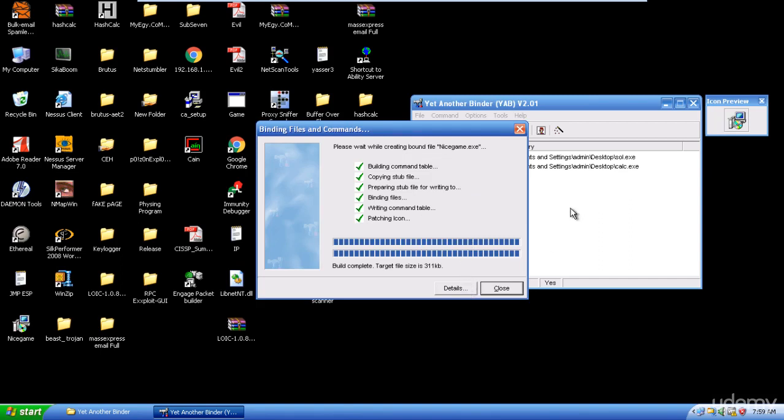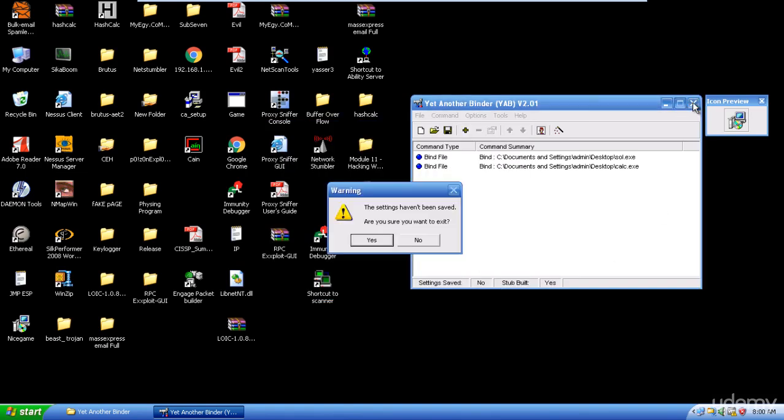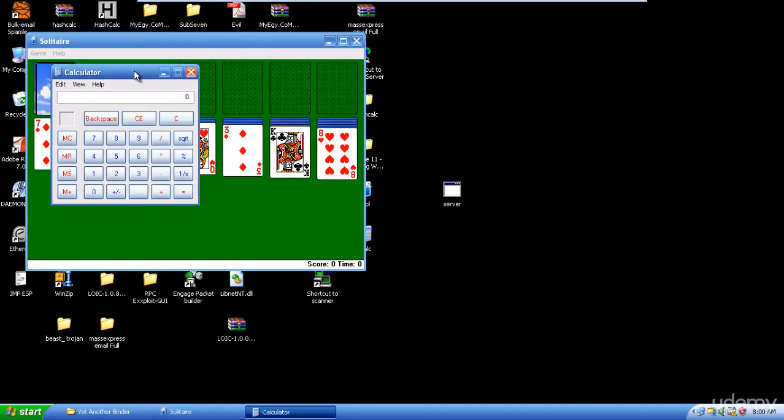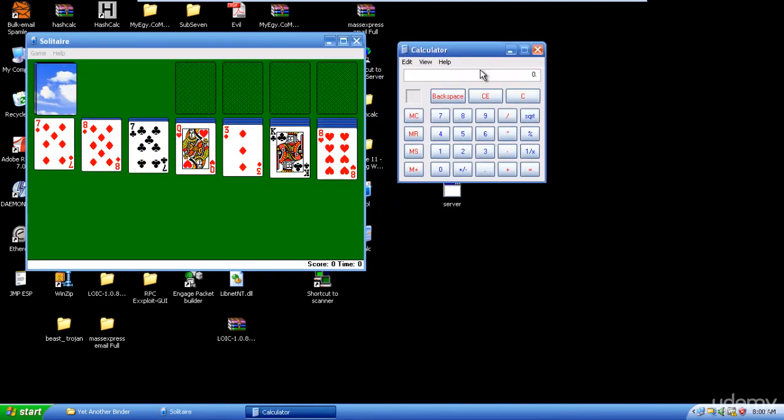You can have more than two or three applications, or even more combined. And accordingly we should find, here you go, nice game. And when you run this one, it will run those two applications, the calculator plus the solitaire. We call that warper, and we can do that with an application or games plus the malware that could be a Trojan or a keylogger or a virus or a worm or whatever.